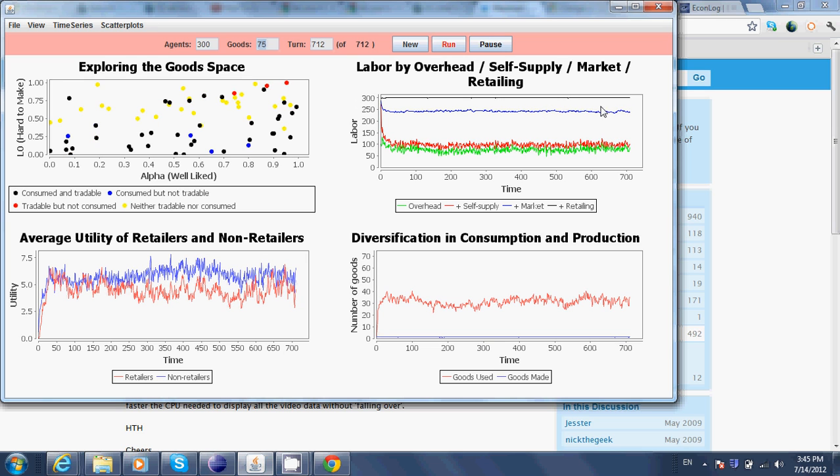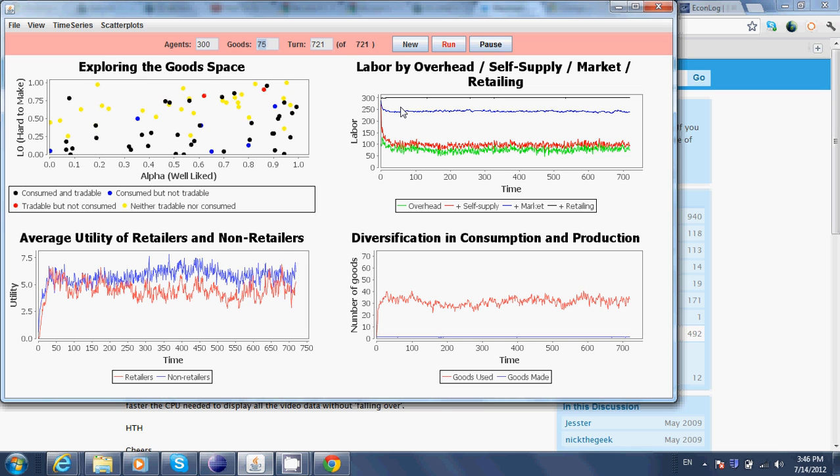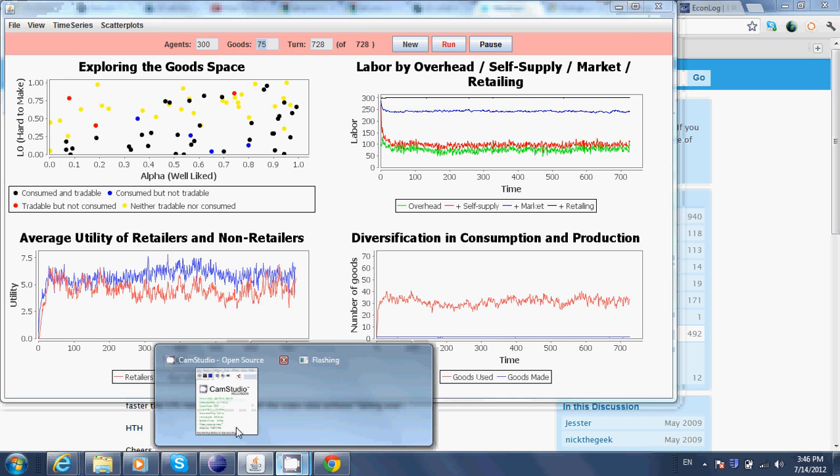And then this last category is the time that people devote actually to retailing. So the markets here are run by agents. What they do is they set up retailers, and then they just buy and sell some particular good, specialize in some particular good, and keep buying and selling it. And I require them, in order to run a retailer, to spend 80% of their time just sitting there running the retailer, so they don't have as much labor to devote to other things. So that's another use of their labor in that. So you can see the fourfold distribution of people's labor.